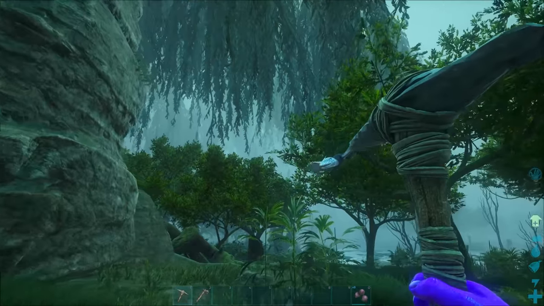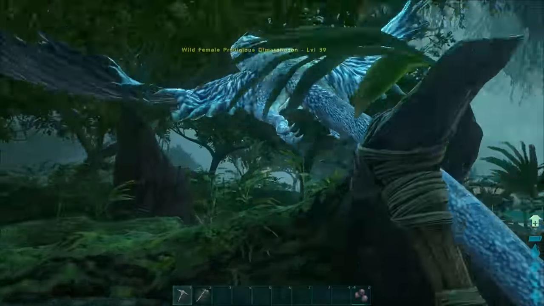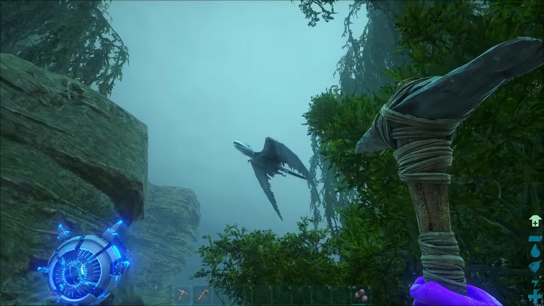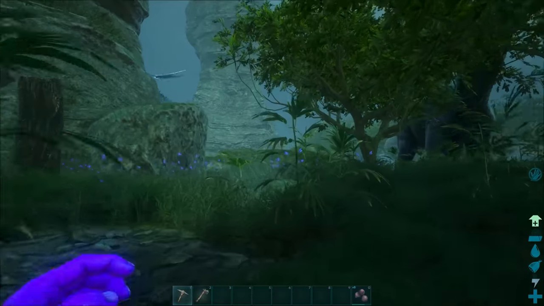Oh, there it is right there. Oh, what is it? Can I tame it? I just want to get close enough to see what it is. Or a prodigious dimorphodon? It might be a modded one from Pugnacia, you guys. I don't know. At least it's not attacking me.